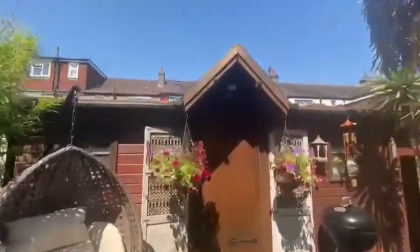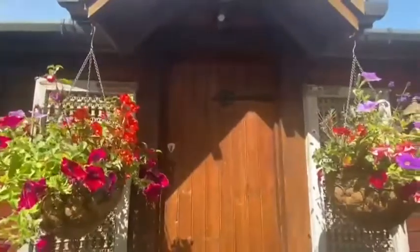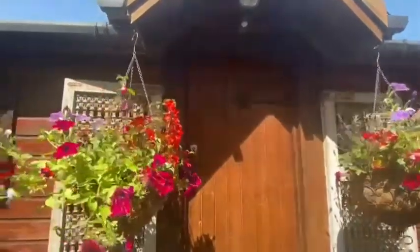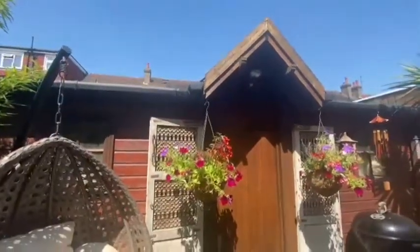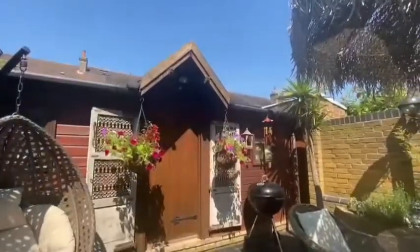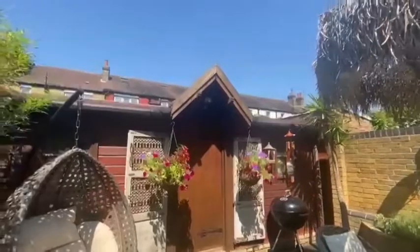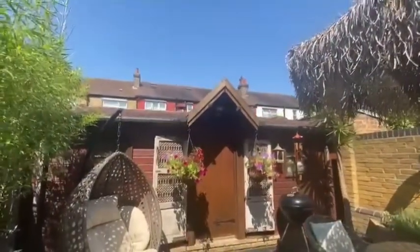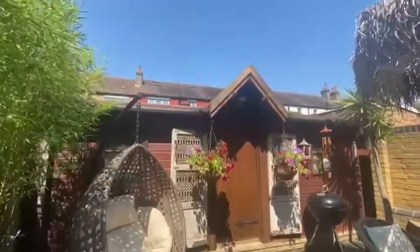You can see as we walk closer, this is a shed with a Banham lock. Now, you know a shed is serious when it has a Banham lock on it. Like everything in the whole house, the owner has done stuff to the next level. So this shed is sitting on a brick pad. It's got underfloor heating in the shed. I want to say that again. It's got underfloor heating in the shed. That's a thing, apparently. Wow.